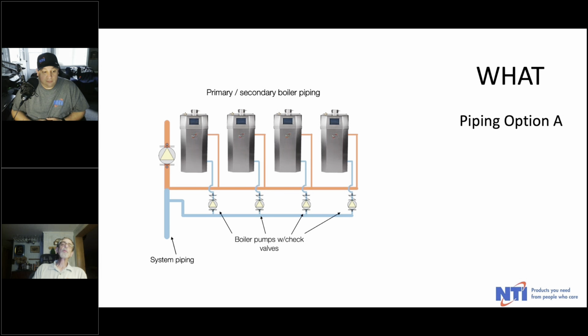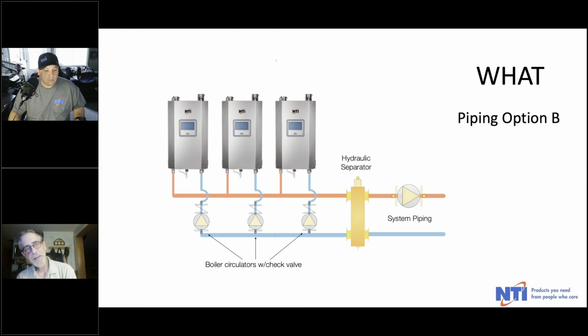So we got a couple different ways you can pipe it. You can pipe it using closely spaced tees. Here we have 4 LX series boilers on a common manifold, a common header, supply and return connected to closely spaced tees. Each boiler gets its own pump, and then there's a single system pump in this particular case. And the alternative, again, common header into a hydraulic separator, and then off to the system piping. Again, each boiler gets its own dedicated circulator. Note that condensing boilers like to have the circulator on their return, so you're pumping into them.